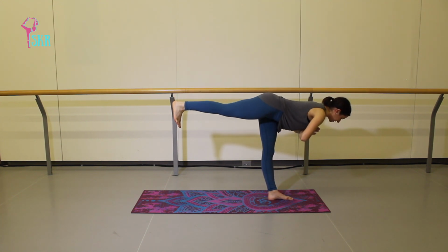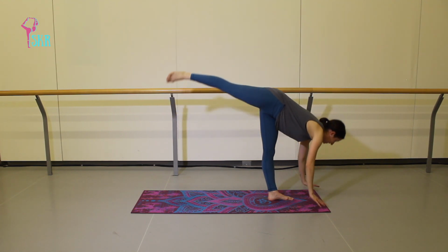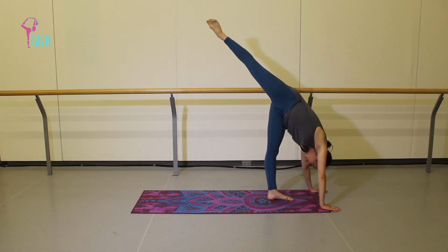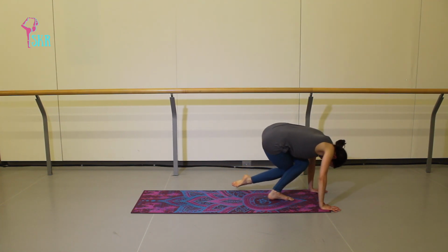We'll take 2 more breaths here, keeping that back leg fully parallel. Toes are pointing towards the mat here. And we'll exhale, allowing that back leg to turn out and finding your standing split or needle position here. On an exhale, bending the knees, crossing them.